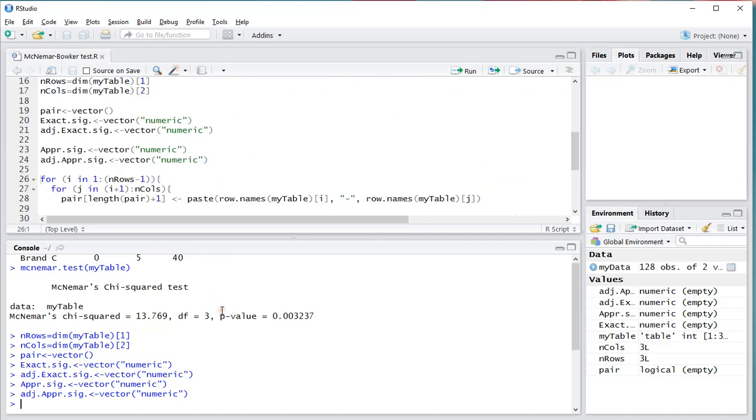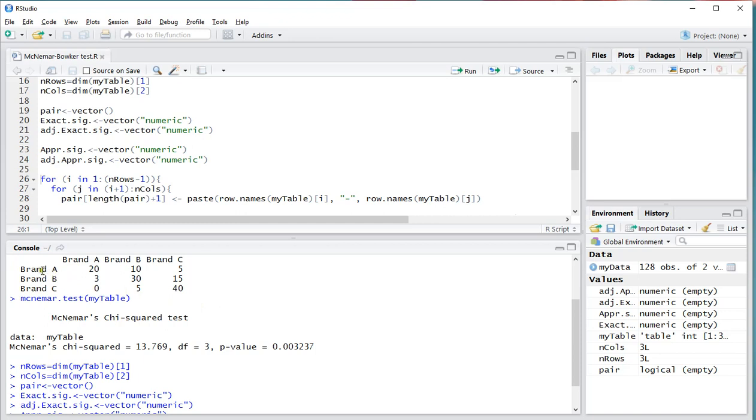So that way it's actually going to run, and if we scroll in the console a bit up, it's going to go for the first row, and then it's going to start with A versus B, A versus C, and then B versus C, and that's it actually, because then all of the other ones have been done already. So the pair itself is going to be stored under the length of that vector, and the first one is going to be the row names of the table, and then a small dash or a minus sign, and then the column names of the table, so that we know that it's going to be brand A versus brand B.